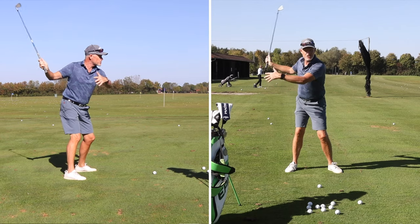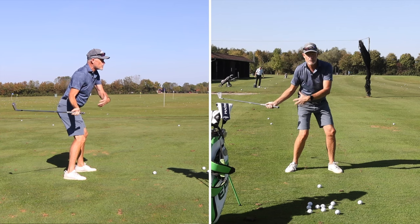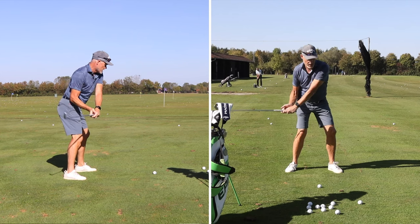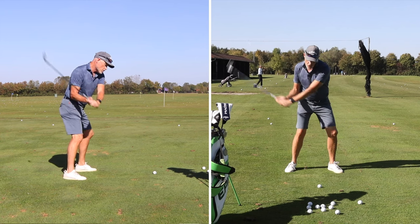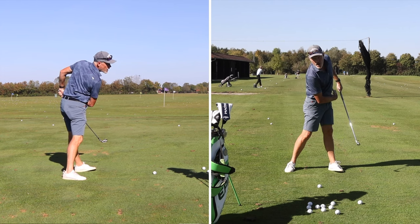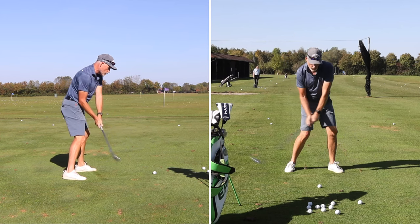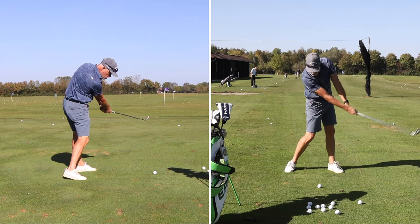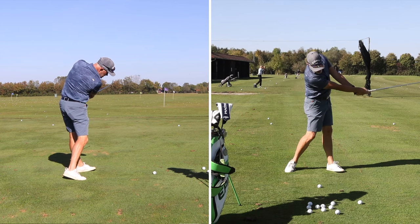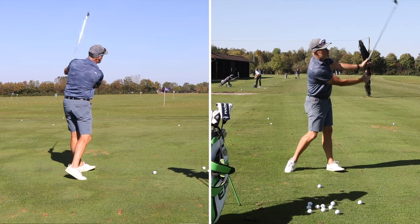As you get more to the middle to top of the swing, also have the feeling of crunching in the lead side, staying down over the golf ball. Then there comes a little relaxation as we go into the transition — we allow the hips to rotate back, the shoulders to rotate partially back towards the target. As the club comes down to parallel, this is when everything starts to get active. The club is going in the downward direction, so you've got to be pushing away with your legs upward, getting those opposite forces working. As your trail arm extends towards the target, your lead side has got to be resisting away from the target.